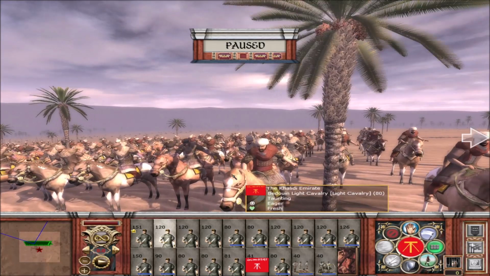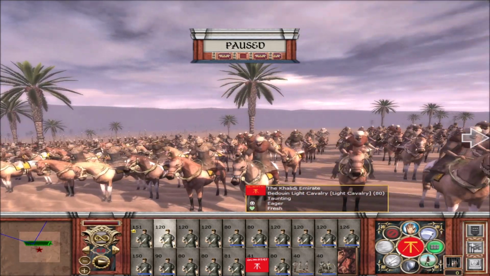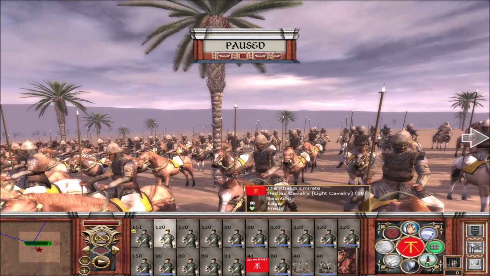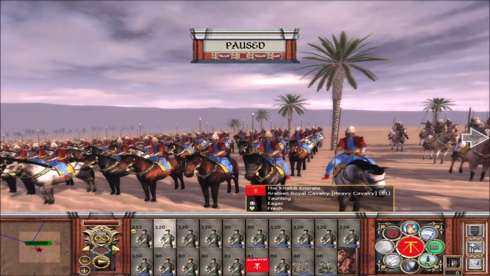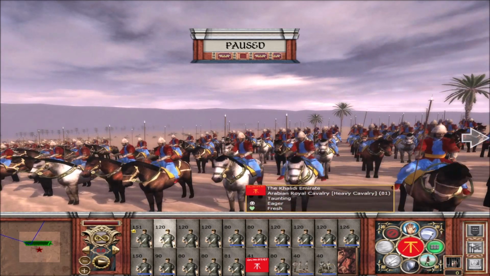And we have our Bedouin Light Cavalry. A little more Bedouin stuff. Continuing on, we have the Hijaz Cavalry. It's just a very standard light cavalry unit. Moving on from them, we have the Arabian Royal Cavalry. Again, a very standard cavalry unit.